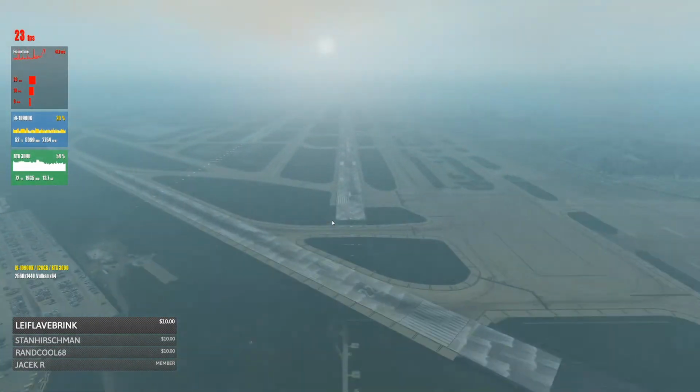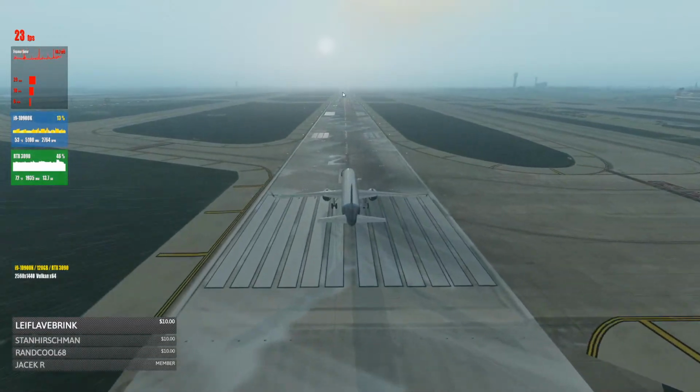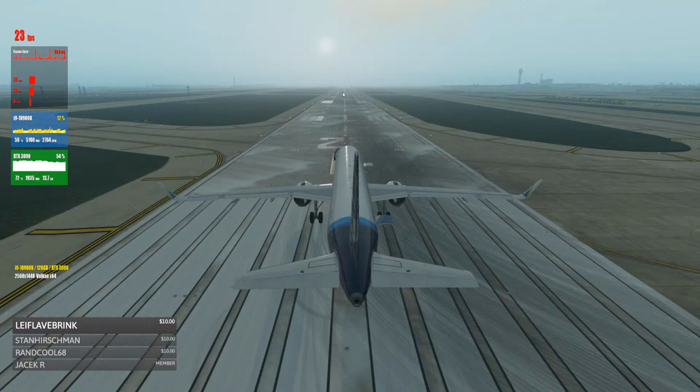Performance has really now suffered with the slider being at 122,000 square kilometers for the coverage. So again, performance issues all over the place once you set the sliders to the max.